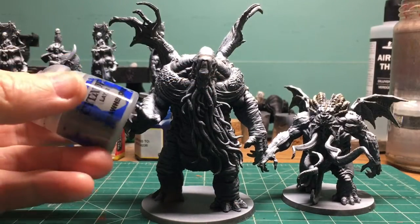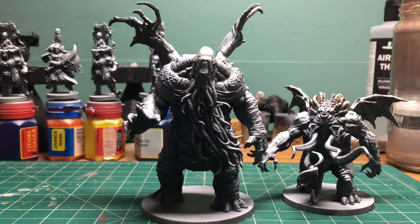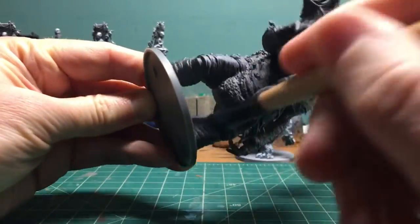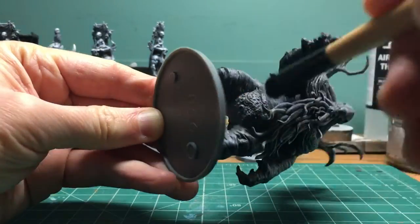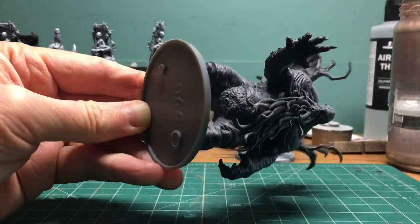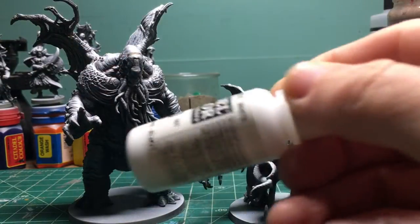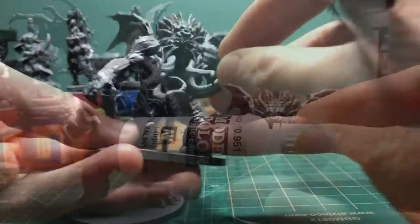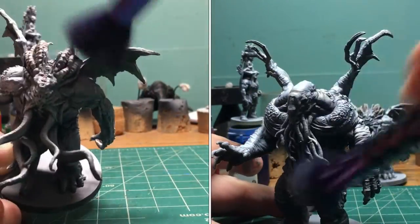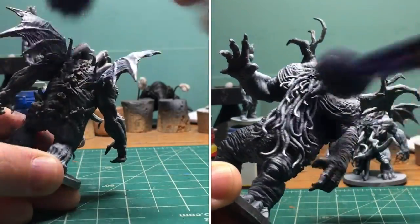I'm going to start pushing the contrast in the other direction with some highlighting. I'm going to grab this gray — I've been using makeup brushes lately and enjoying that. This is going to go over any of the areas that are black where I want to make sure the details are brought out, and that it only remains black in the deepest recesses. Then I'm going to grab white and do the same kind of thing, hitting all the details with a larger makeup brush and then going back with a smaller brush to differentiate certain details I wanted to pop out more.